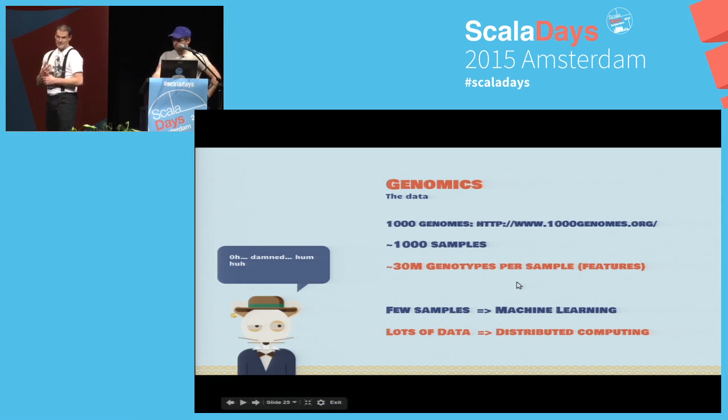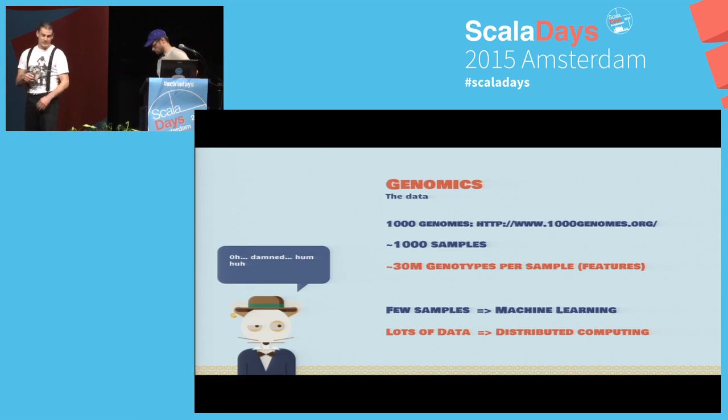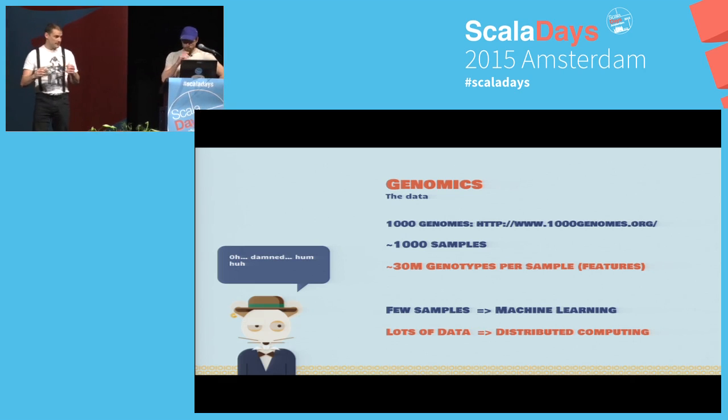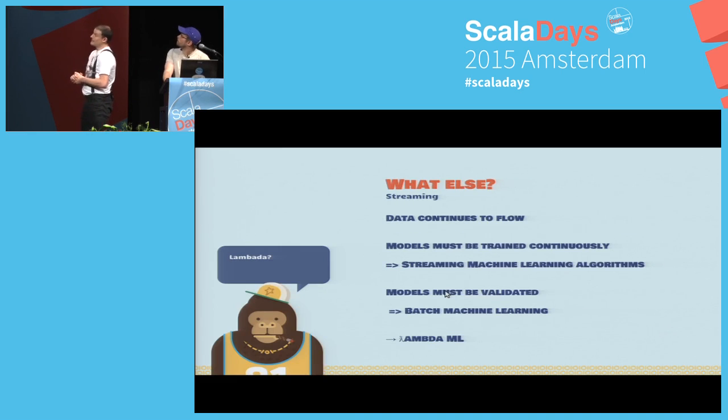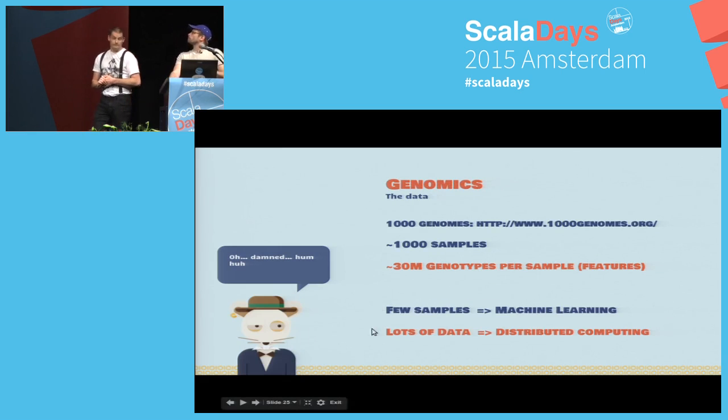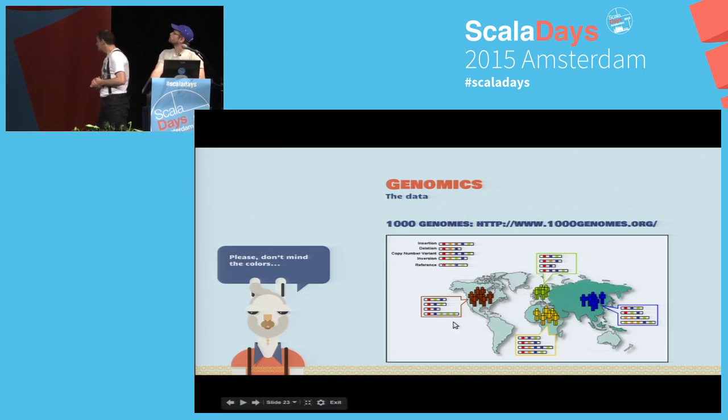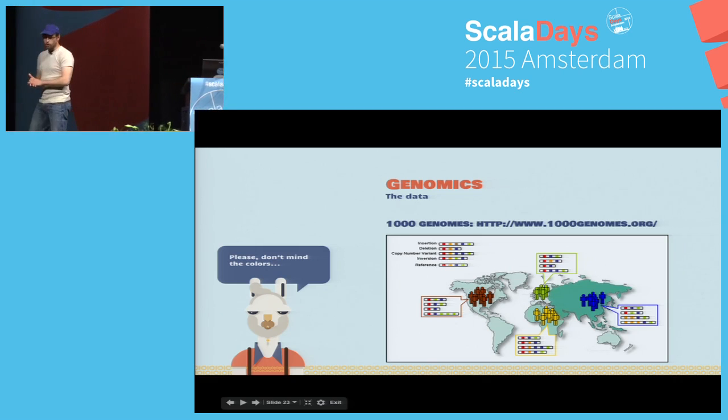Second thing is that because you have so many features, we're talking about 30 million genotypes per individual, it still means that it's a lot of data, okay? And in a couple of years, we'll have millions of such samples, and it will grow to tens and hundreds of millions of such data in the near future, okay? So, based on the data that we have right there, 1,000, let's say, it's a lot in genomics.